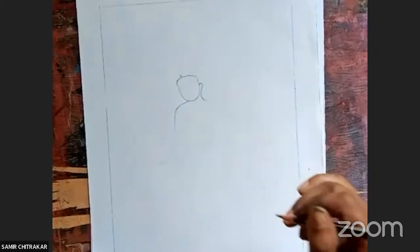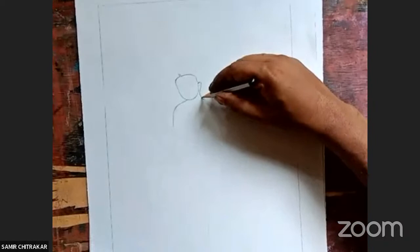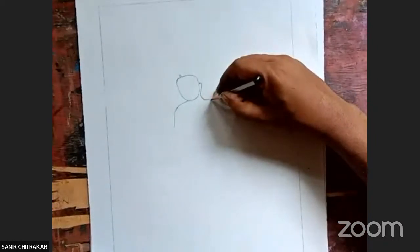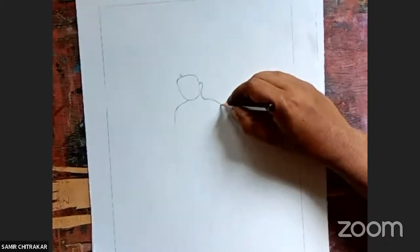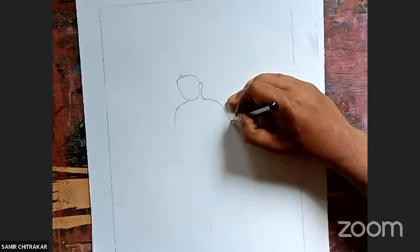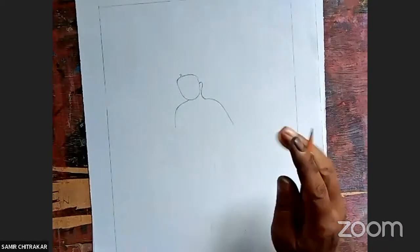Width is 1 inch. Again, we are just telling you this so that you have a little bit of idea about where to place the painting. But just see the overall painting and what is the proportion between face and body. You don't have to measure. It's just for indication where your face should come. Even if it goes a little bit up and down, there's no problem at all.